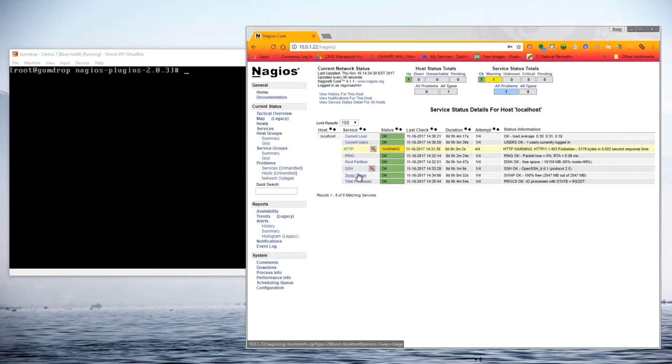Now, when I first bring this up, sometimes you might have things where it'll say pending for status, or sometimes it might come up, like for SSH, let's say, it might actually give you a critical at first. And that may not necessarily mean that it's not running. You need to give it a few minutes until it goes through 1 or 2 polling cycles before it finally flushes this out. The statuses are only updated periodically when it polls. So when you first load this and get the plugin started and you bring this up, it's a good idea to simply go get yourself a cup of coffee or go chat with a friend. Give it a little bit of time to run before you check the statuses.